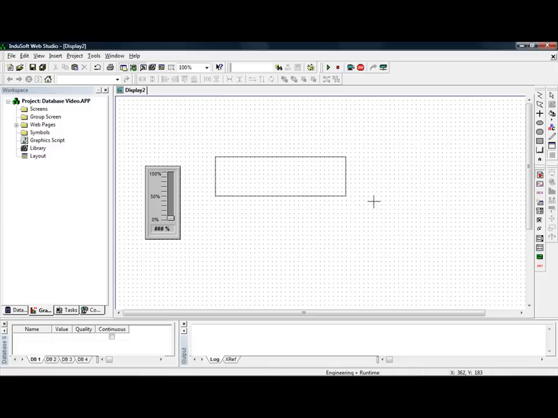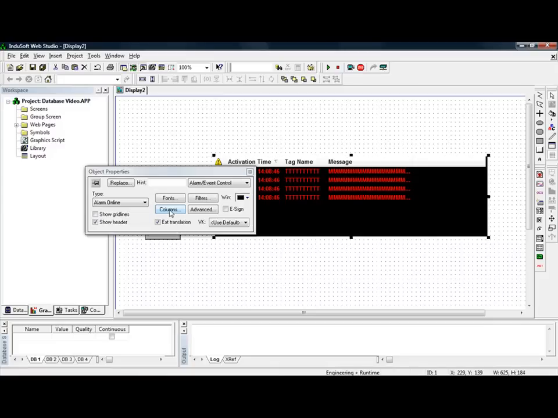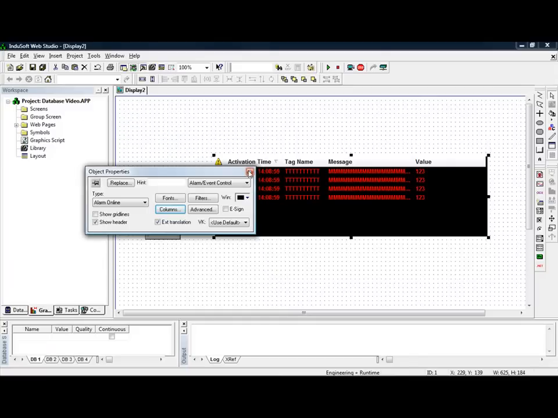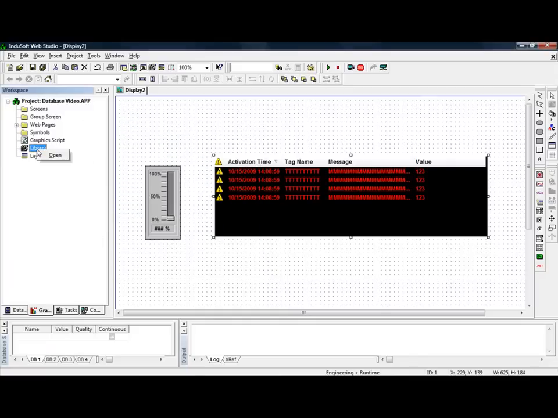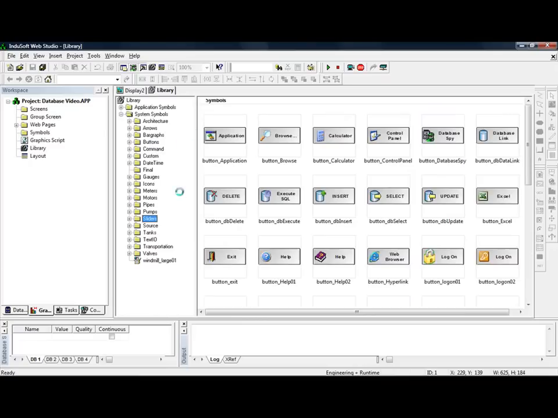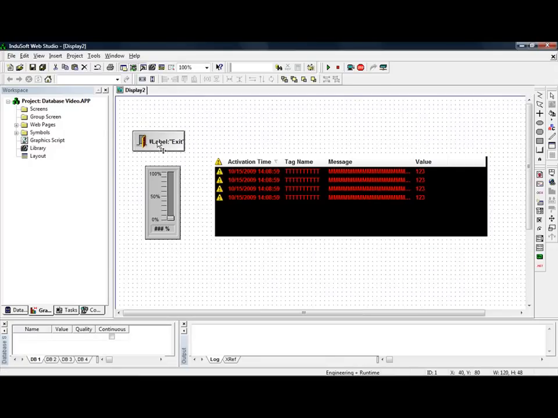I will place an alarm event control object on the screen. Now this alarm event control object is really a display only object, and it lets me show the value, the messages, the time and date that those alarms came in. So I can see all this information here on my screen. And one last thing that I need to do is to make it real convenient to leave this application, I would put an exit button on here just to show you the database when we get there.